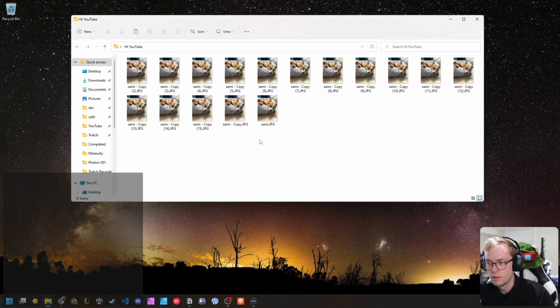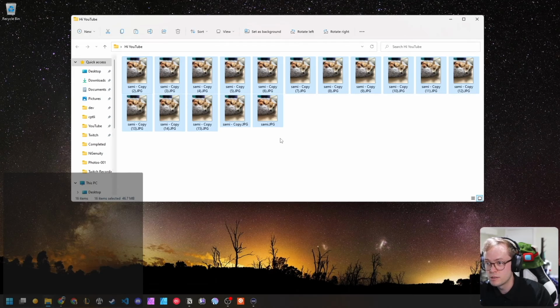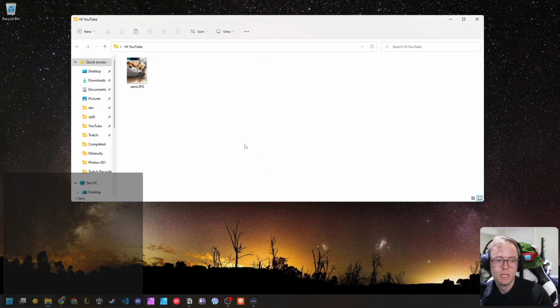If we want to get rid of one of these or all of them, we can again select all of them. You can select all at the same time using Ctrl+A or Command+A, and then Control-click to deselect something. Now I have everything selected but the original, and now I can just delete. Simple as that. So there we go.